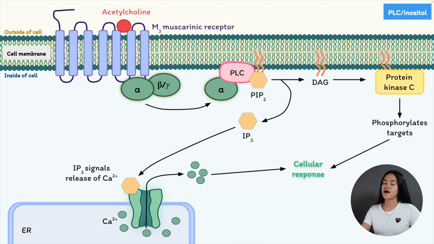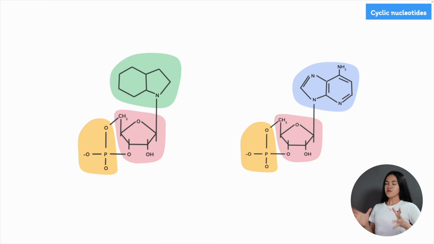Let's now talk about another important family of second messenger molecules, cyclic nucleotides. All right. What I'm going to do first is we're going to go through how the second messenger, cyclic AMP and cyclic GMP, are synthesized and broken down. We're also going to identify some key examples of drugs that interfere with these processes, and then we're going to go on and look at how GPCRs regulate cyclic nucleotides.